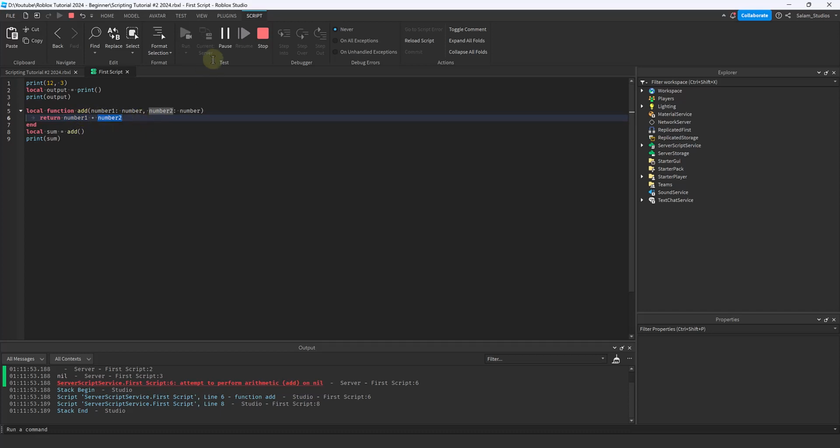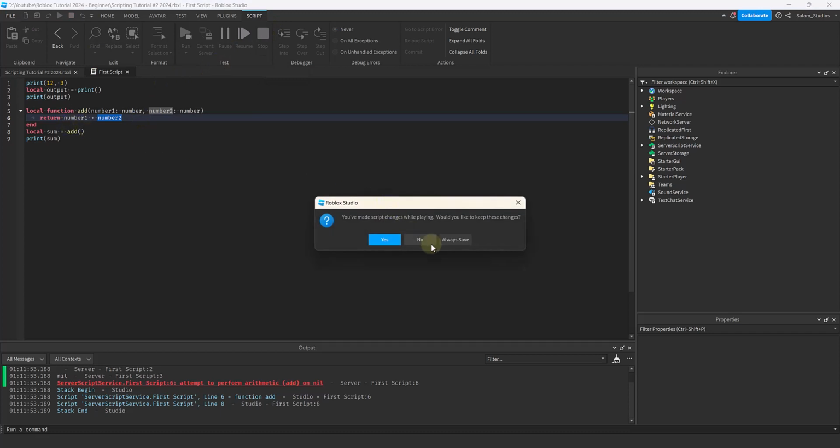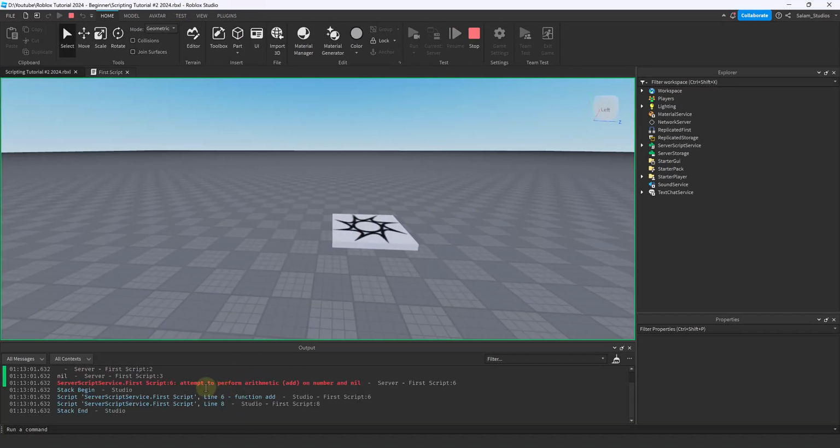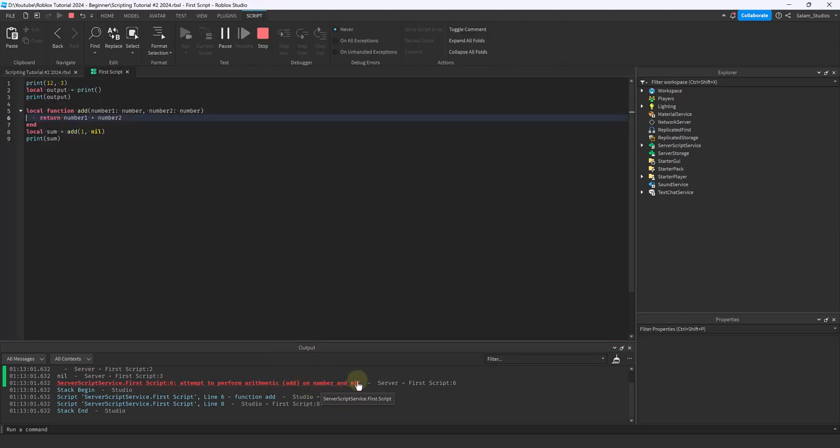They are not numbers. The same thing happens if you put a number with a nil input, right? Nil cannot be added to a number. 1 cannot be added to nil. Both of the inputs have to be numbers. That is the only case where you won't have an error. So if we run this, we will still have an error. It will tell you, attempt to perform arithmetic addition on number and nil. It can't perform addition on number and nil. They have to be both numbers, right? Now you created your first function, which is add. Be proud of yourself.